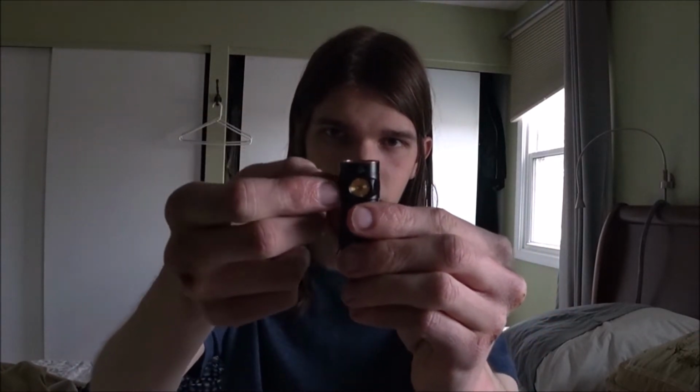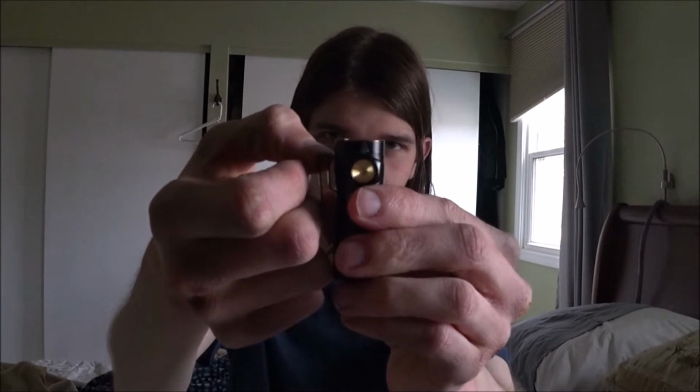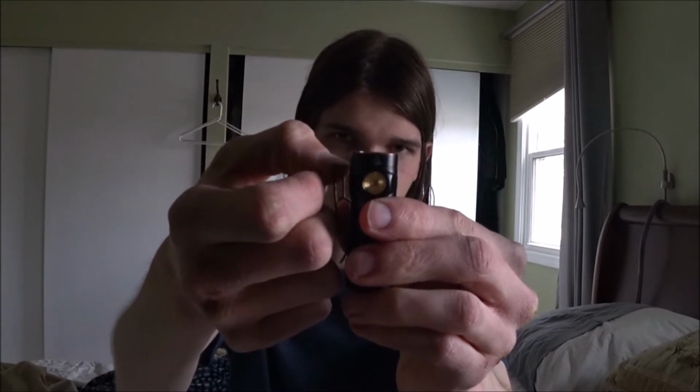You see right there, it's only the tiny part of the bezel that sticks out. It just barely sticks out of the pocket, so it's a very deep pocket clip. But there it is, simple.